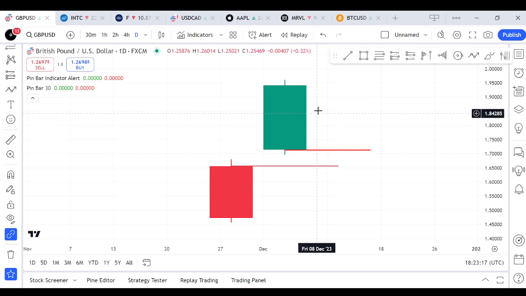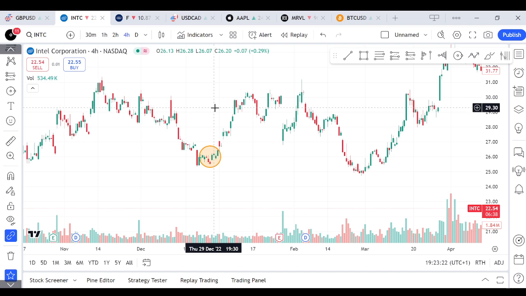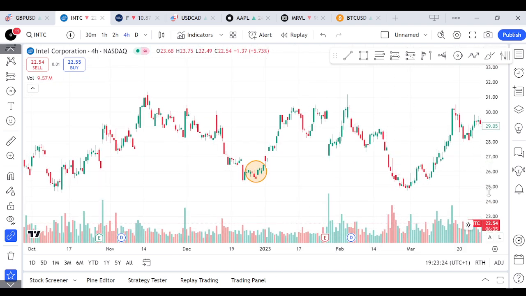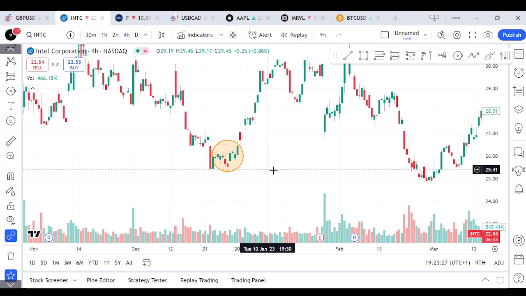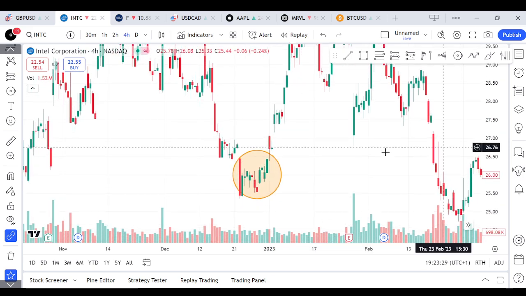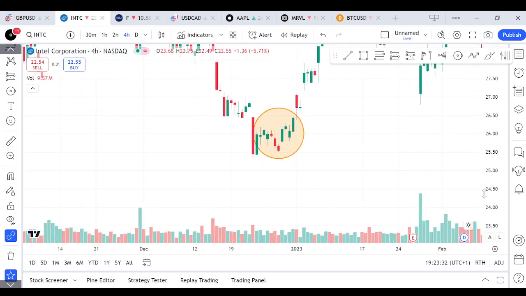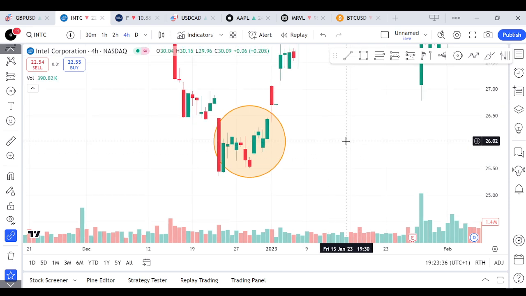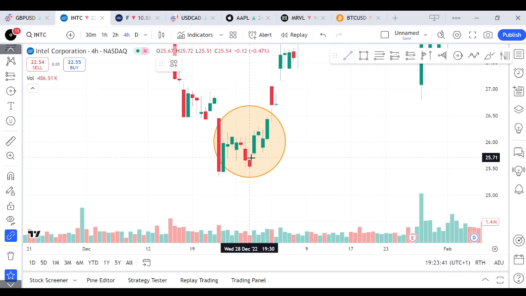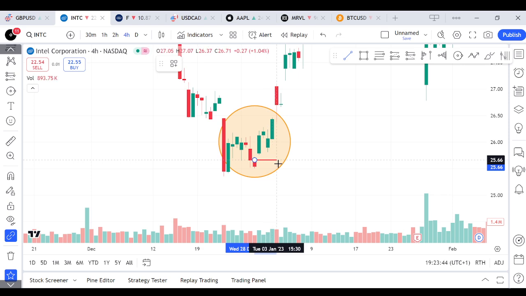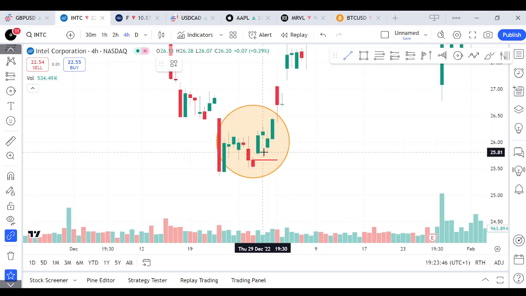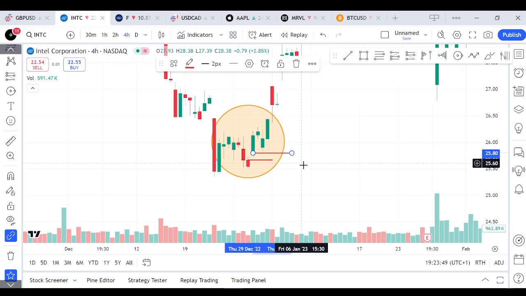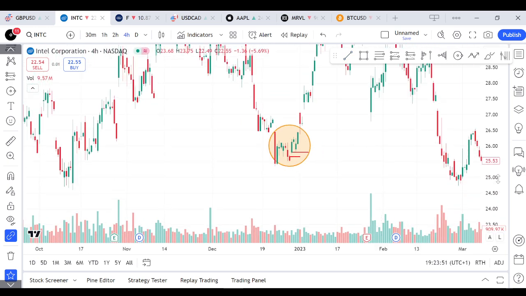So without wasting your time, let's hop on the charts and look for this candlestick pattern. Let's identify it on the charts in real market conditions. So you can see this. You can see the candlestick pattern right here. You can see the bullish kicker candlestick pattern right here. We have this gap between the bearish candle and the bullish candle, and this is happening at the bottom of a downtrend.